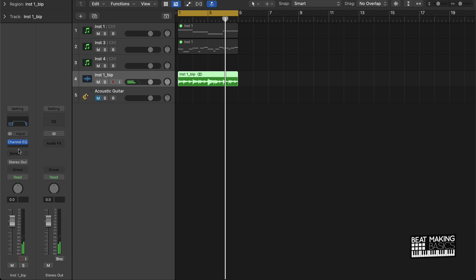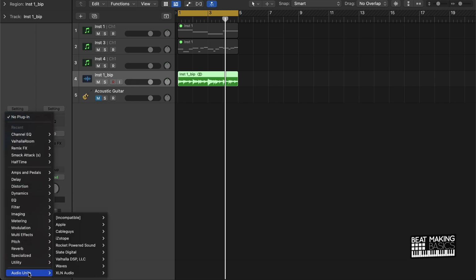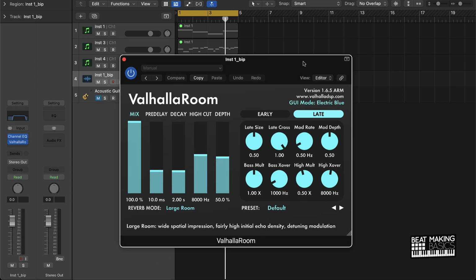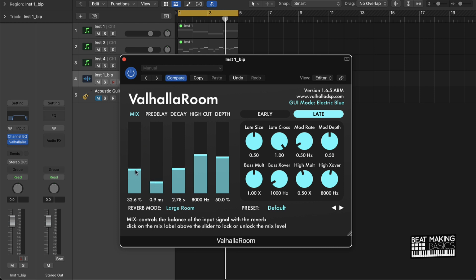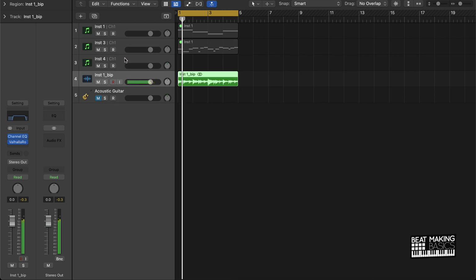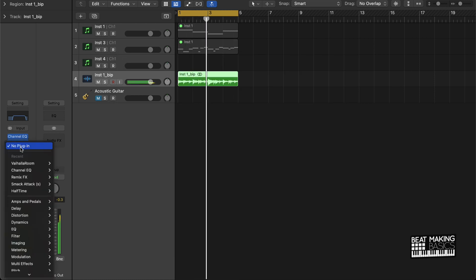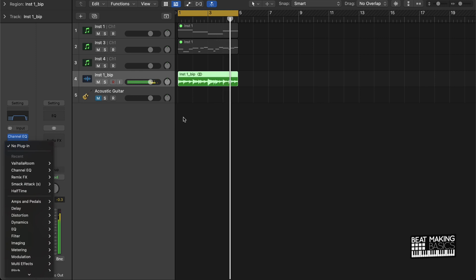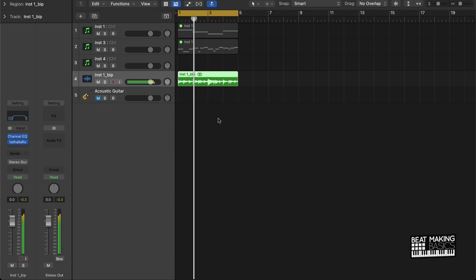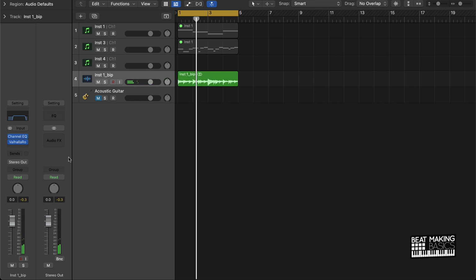After we have that low end taken care of, we'll go ahead and add a reverb. I actually like this Valhalla Room. It's kind of a go-to. At this point, you can play around with other effects if you want, but I would say just kind of leave it simple. And then I can come over here and just take this and drag it into the Quick Sampler like so.